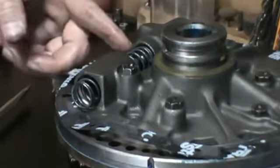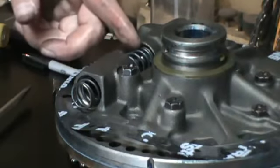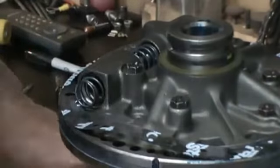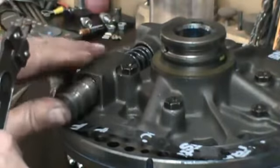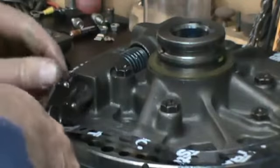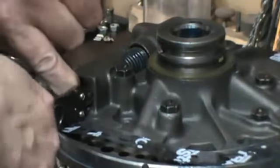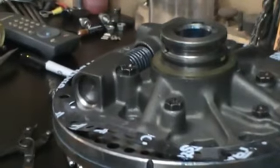Now I'll show you a little trick. You saw where that washer and that horseshoe is. If you don't have a spring and you want to boost the line pressure a little bit, you can put a washer in behind there, which will shim the spring out a little bit more, which will give it a little bit more pressure. You want to get your snap ring ready. Get that sleeve lined up. Just make sure it gets seated in there. You get seated fully. That's how you replace the pressure regulator spring.